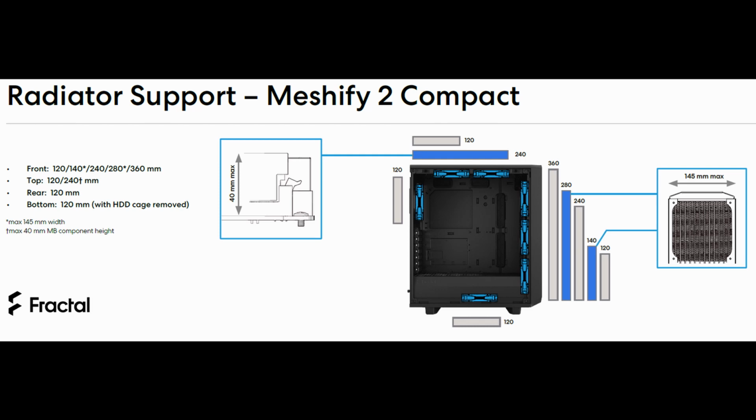You can also put a 120 in the floor. At the very bottom, you can also put a 120 at the rear. Now you notice those 2 radiators are shown in blue. They're just highlighting those to show you there are some restrictions for size. If we look at the top radiator, the 240, they're just saying that you've got a limit on your RAM height, your heat spreaders, of 40 millimeters, or you may run into some issues hitting the radiator. Now looking at the front, the 280 and the 140 are highlighted because they're showing that there's a max of 145 millimeters on the width for this particular case.